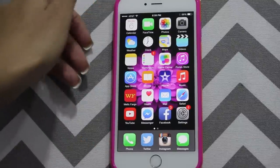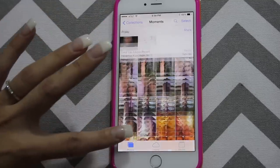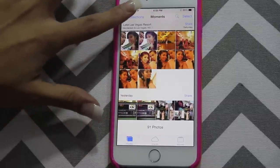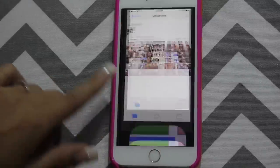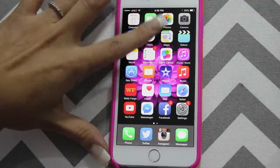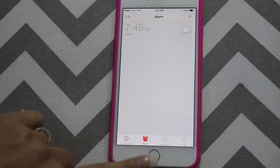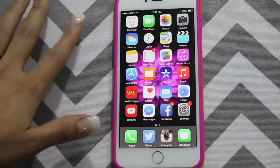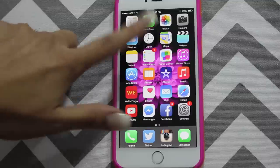It has the calendar, which is self-explanatory, FaceTime, and my photos. I don't have a lot because I just got the phone on Friday and it's Monday today, so I haven't added a lot of pictures. And then we've got our camera right there, the weather, a clock — which inside you'll have alarm clock, stopwatch, a timer, and all that stuff. That's the time I wake up at, by the way. And it has maps and videos. You can keep notes and add reminders. And here's the game center — I don't really use that very much, I don't really play a lot of games.